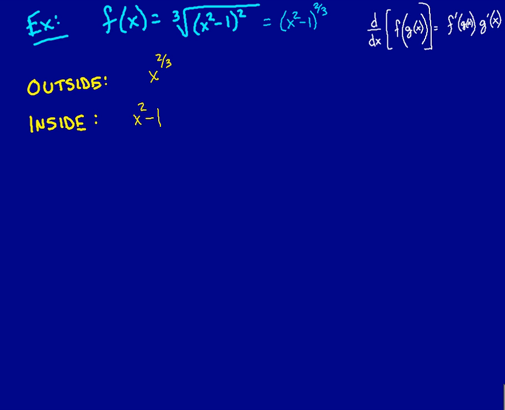So when I do this derivative, same idea. The derivative of the outside means I would bring the 2/3 out in front. With respect to the inside, leave the inside the same. And then to get the exponent, I lower that by 1. So 2/3 minus 1, or minus 3/3, gives you that negative 1/3. But then it's times the derivative of the inside. So there's your chain rule. Derivative of the outside with respect to the inside times derivative of the inside.